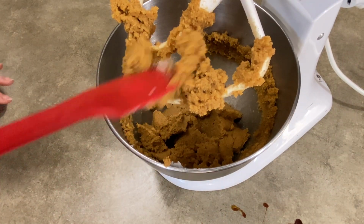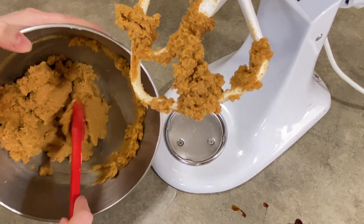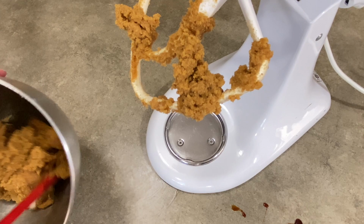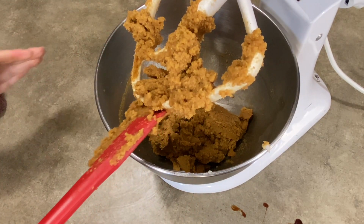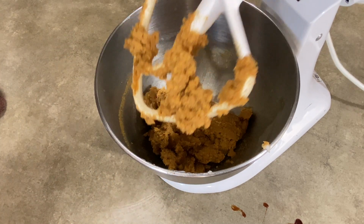You see how so much of it is becoming that one mass in the center, but you've got that ring around the top? Scrape it off, man. That's good stuff. Scrape it off. Make sure it gets nice and incorporated at the bottom. Especially with this mixer, it doesn't always get everything on the very bottom. So I dig deep, go around, wipe off the extra, because that is oatmeal raisin cookie gold. You don't want to lose any of your efforts there.